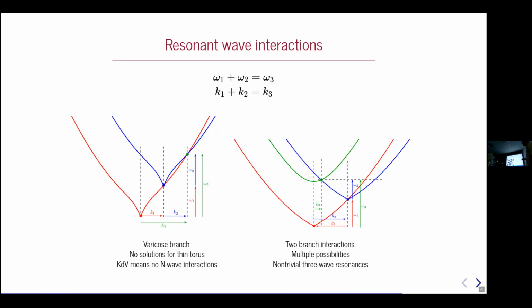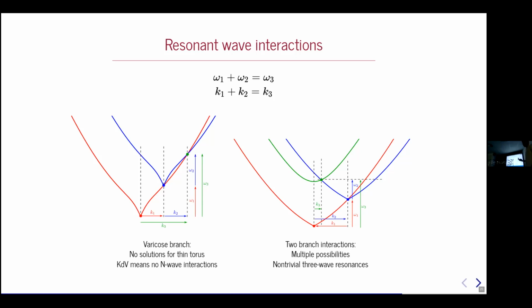So here I depict the case where we can do this. This is for educational purposes mostly. The graphic depiction is we take the dispersion relation, we put it again onto itself, and we get the 3rd wave here in green, which satisfies the resonant conditions. But actually, for the size of the torus that we are using, this is not possible to do for 3 waves because the dispersion relation is completely convex, and we cannot get any non-trivial solutions to this system.